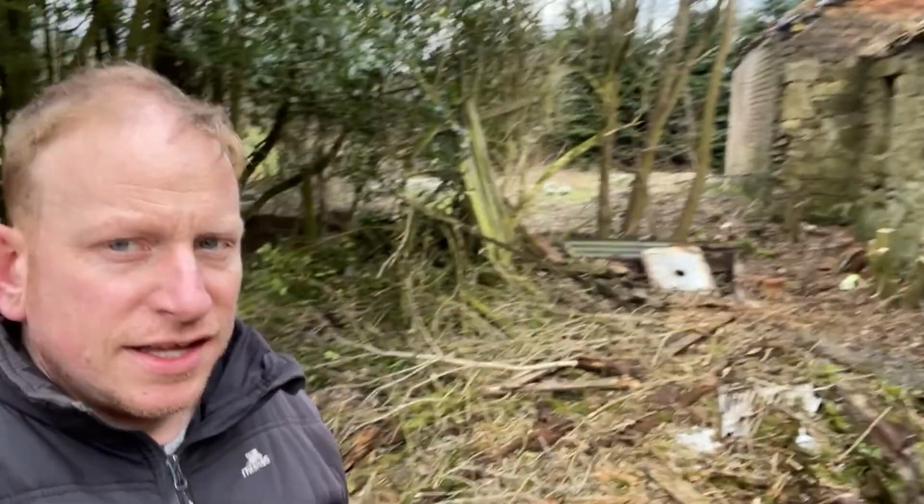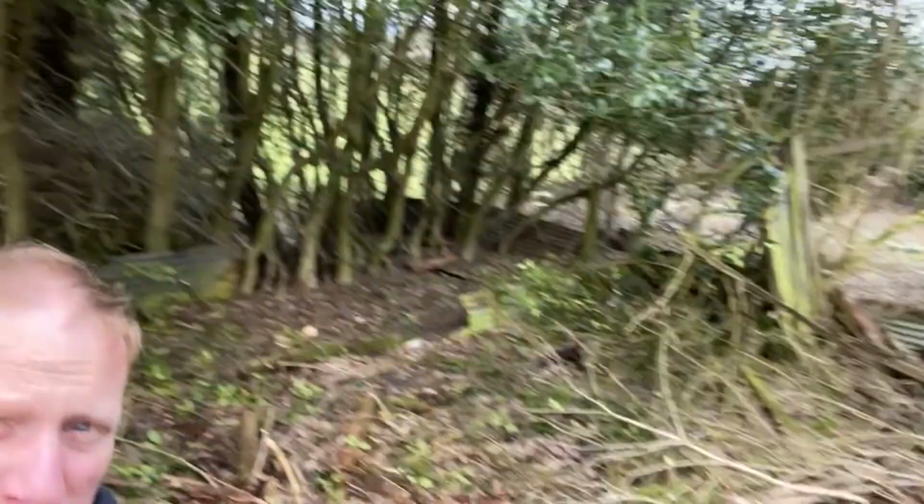Okay guys, that's the end of the second day, and as you can see, we've cleared loads, so there's nothing now against the wall, and we've cleared quite a lot from the floor as well. There's still these trees to come down, and I'm going to get rid of these trees. There's a big tree here and there. I'm going to get rid of them.